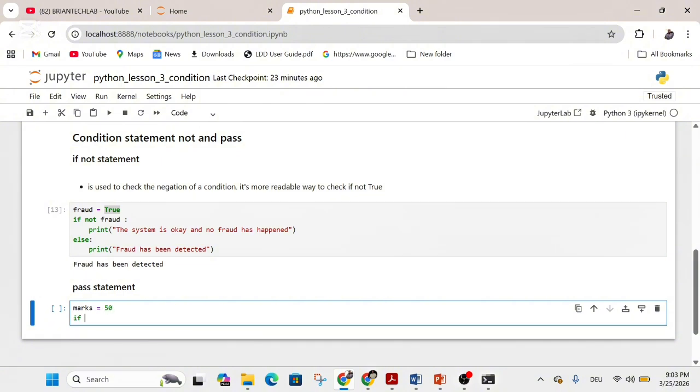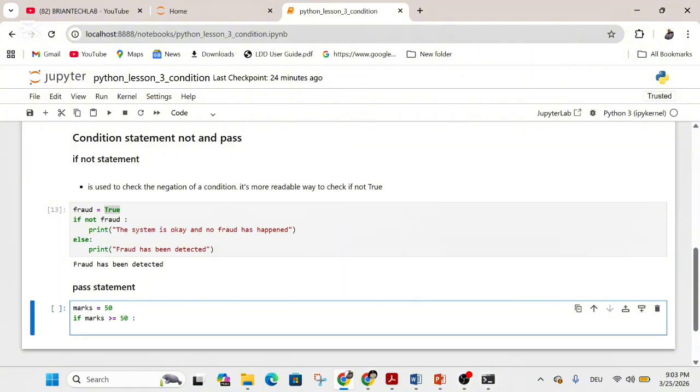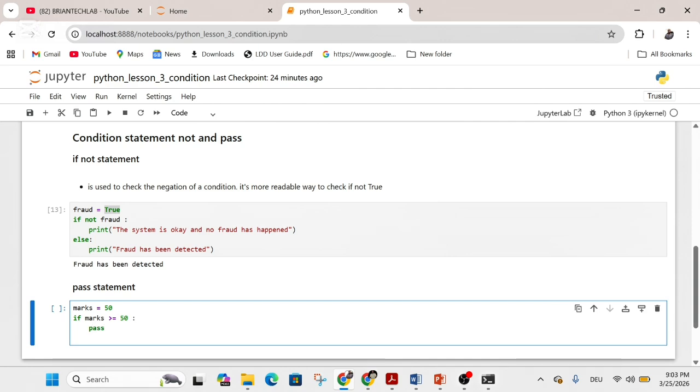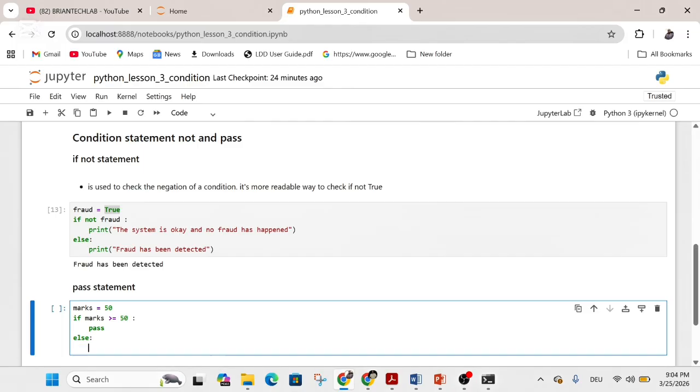Say if max is greater or equal to 50, let's say pass. Let's say else, let's say print.